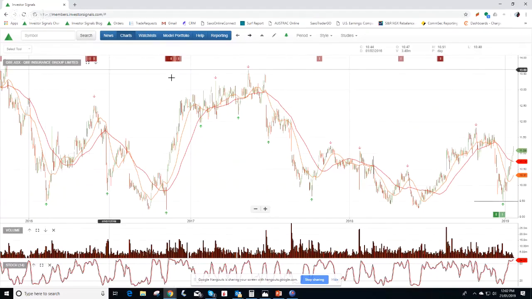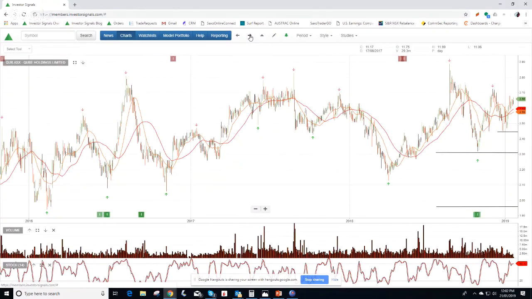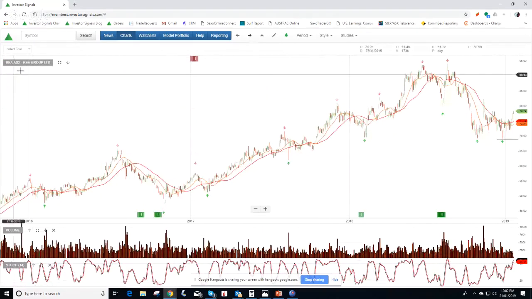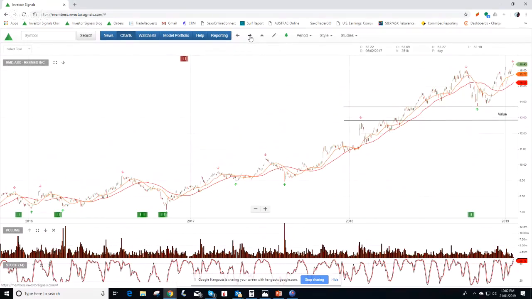QBE was one of the stocks most recently added to the model portfolio, and we can see there it made a low of around $9.50, now pushing up towards $11. It'll be an interesting one to look at the upcoming earnings result, but for me, it's pretty close to full value again at the moment. Cube Holding, another recent addition to the model portfolio, was added there at around 230, now trading 260. REA Group trades on a fairly high PE, corrected off the back of the US technology sector coming off, but not a stock that we're too active in at the moment.